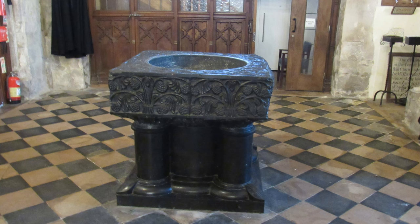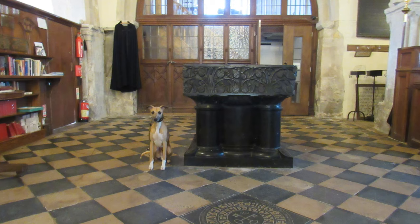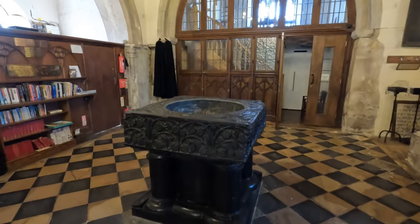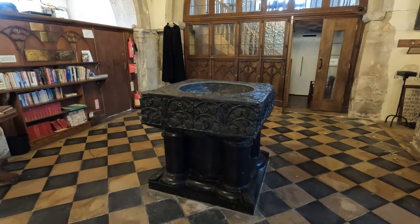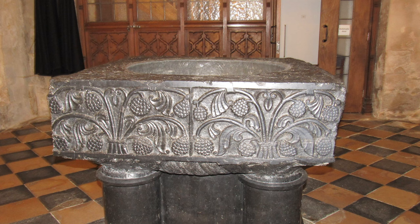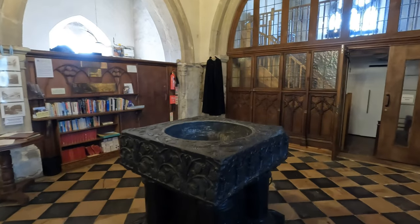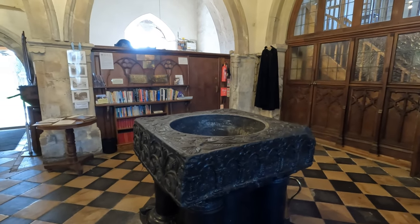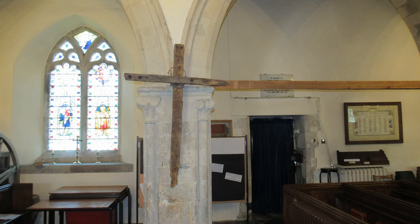Thought to be a gift from the Bishop Henry de Blois in the 12th century. And as I said, it's made in Tournai, I think that's how you pronounce it in Belgium. It's not actually marble, it's a type of limestone that can be polished up to look like marble. And I think this one is not on its original base or pillar. And it's been carved with symbolism, Norman arches, doves drinking the water of eternal life, the fleur-de-lis representing the Virgin Mary, and vines bearing fruit. But they really are quite magnificent objects, aren't they? Well, seeing as we're in the church, let's have a little look round.